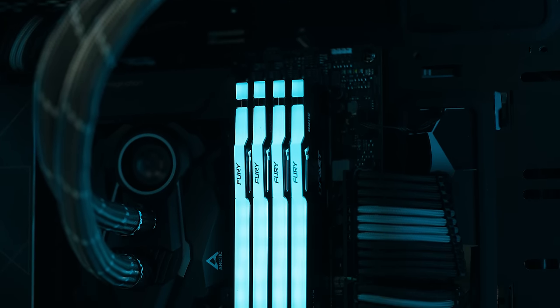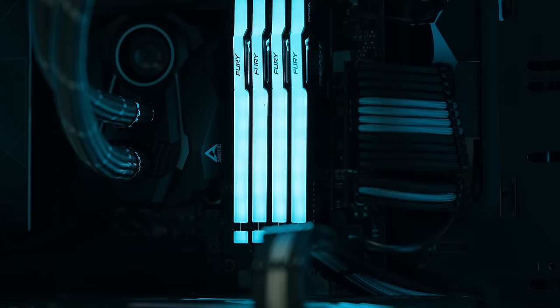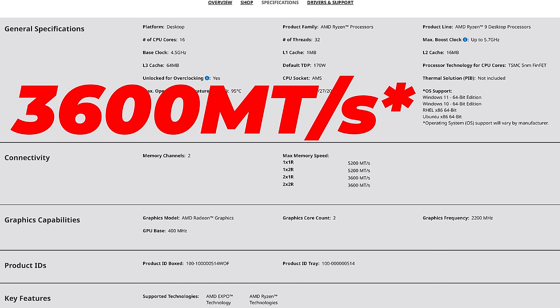So if you do want to install more than 64 gigabytes of RAM and occupy four slots and have 128 gigabytes, for example, then just buy the cheapest RAM possible, because you're not going to be running the XMP and they will run at 4,000 megatransfers per second. Which is a little bit of a bummer, but at the same time, it's still better than what AMD has, because AMD's will run at 3,200 megatransfers per second when four sticks are installed. So just so you know.